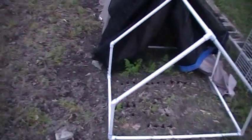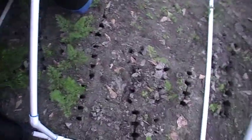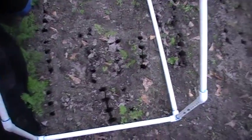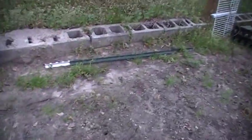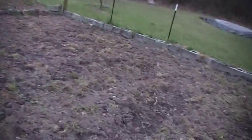And as anybody knows, a carrot is supposed to be juicy, which is nice. And I mean, we do have some nice looking carrots as far as above the ground, but it's what happens underneath the ground that's getting us. So we're going to let these grow a little bit longer, and we're not going to rototill this particular area. We're just going to do the whole rest of the area out here and replant for the new year.